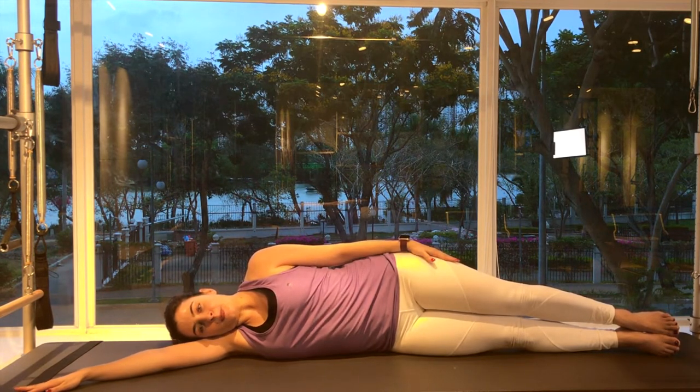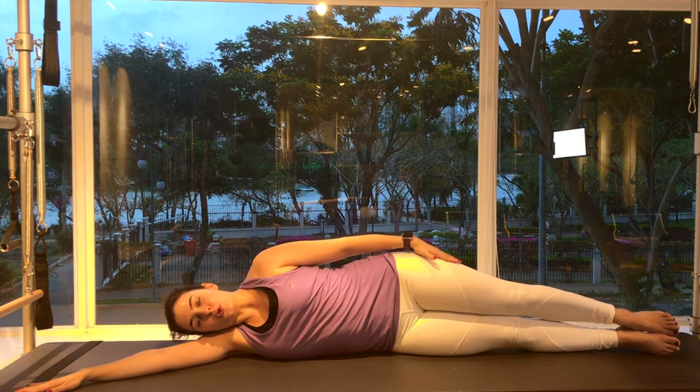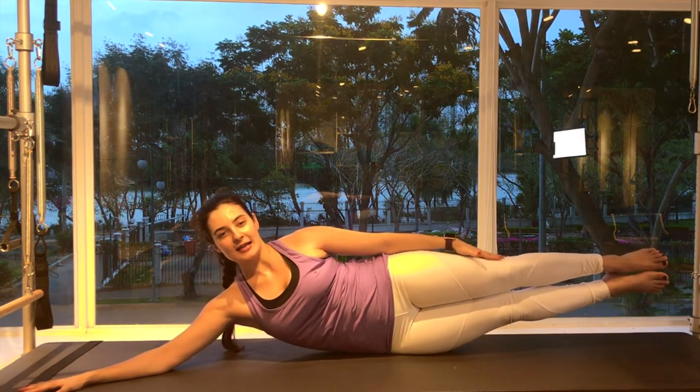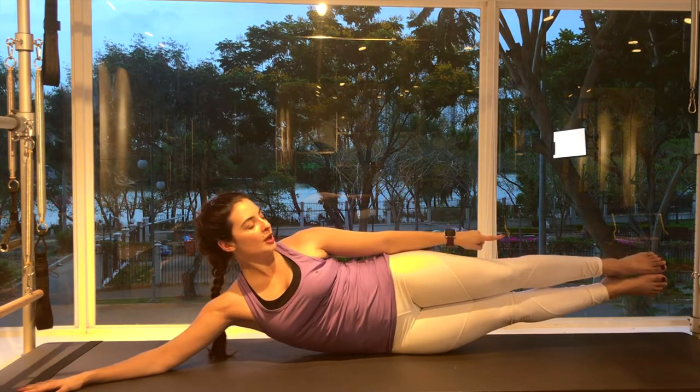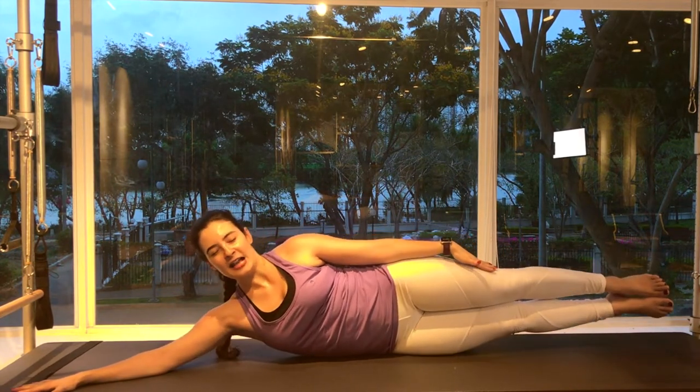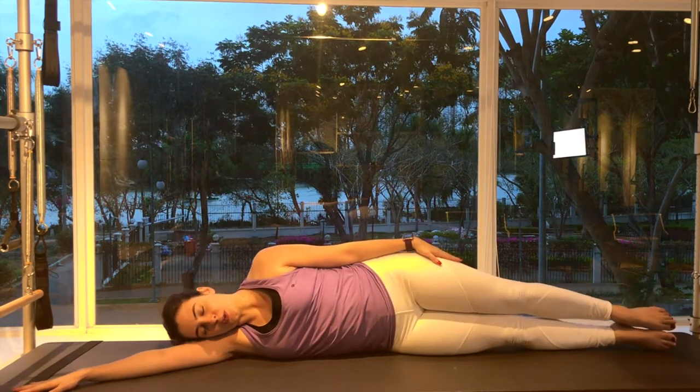Inhale to prepare. Exhale, press on the floor on your bottom arm and rise up with the spine and with the legs. It's like you want to bring your toes closer to you and you want to touch your toe. And lower down, with control.